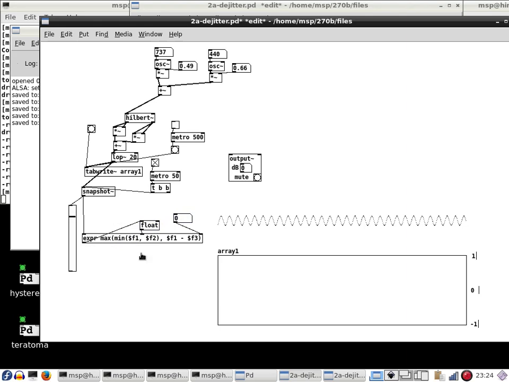Okay. So what we're going to do is we're going to take the new value and look at our last output and take the smaller of those two things. What that means is if the new value is smaller than the last output, we go down. Otherwise, we stay the same. Right. And then we'll take the new output and the new input and subtract the size of the band that we're interested in.